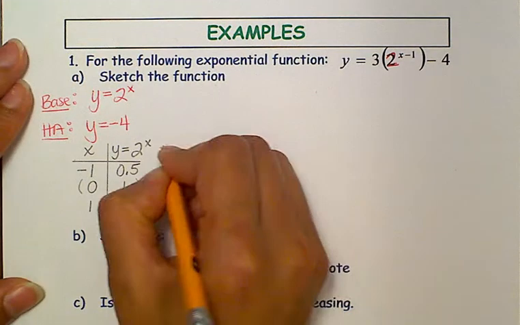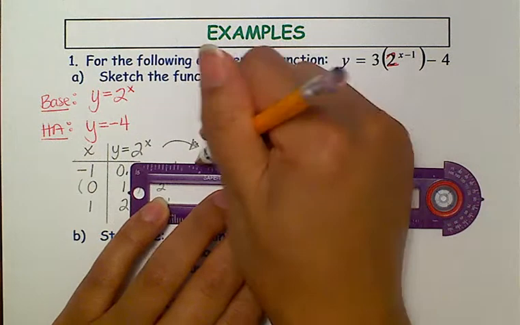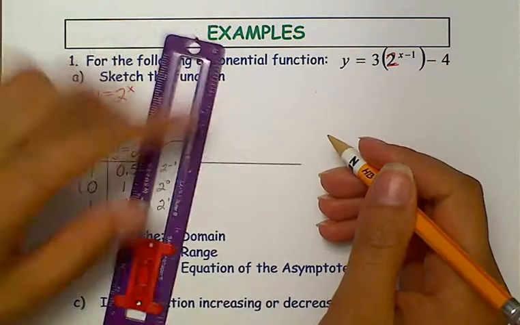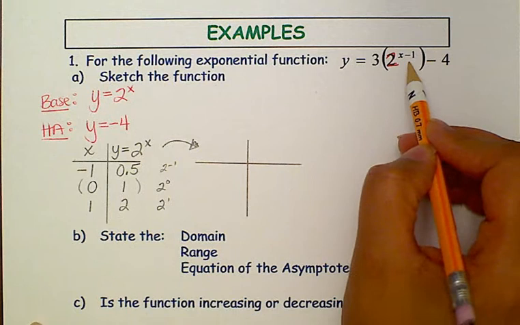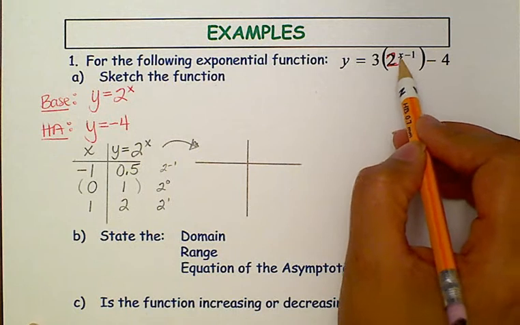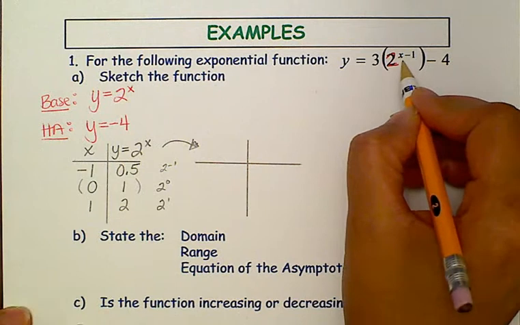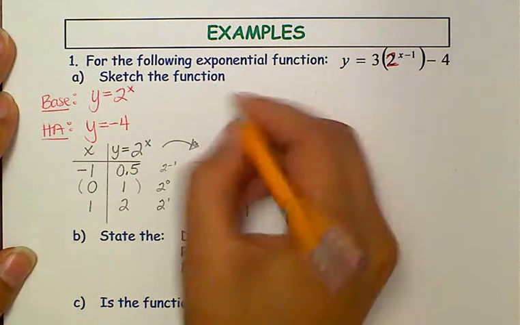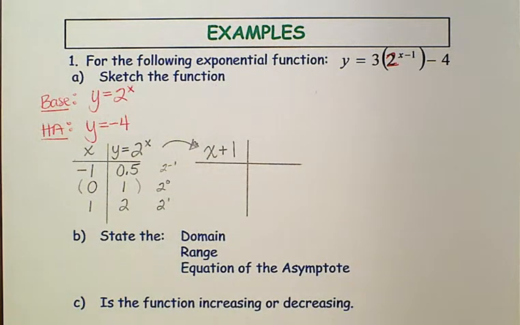Okay, now I'm going to apply the transformations to it. So I'll set up another table here. And I'm going to start by looking at my horizontal transformations, and the reason why I'm doing that is because all the horizontal transformations should appear in the exponent part. And so aside from x, the only other number that's there is a minus 1. And I know that horizontal transformations are always opposite to what they look like. So this is actually a horizontal shift to the right 1, which means all my x values are increasing by 1. That's the only transformation that's in the exponent, where the x is.